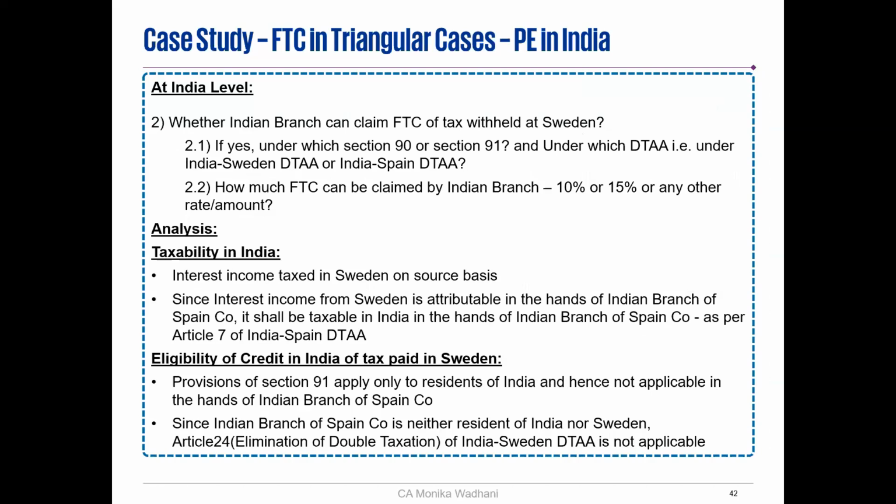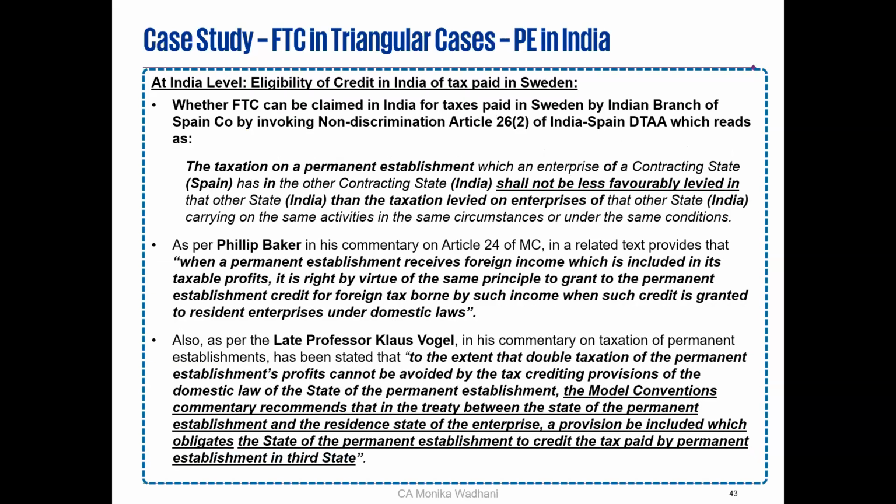This is income under Article 7 of the India-Spain DTAA, which is taxable in India as it is attributable in the hands of the branch. So there is taxation in India as per Article 7 of the India-Spain DTAA. And thus, whether it can go to the non-discrimination article, that is an important question to be analyzed over here.